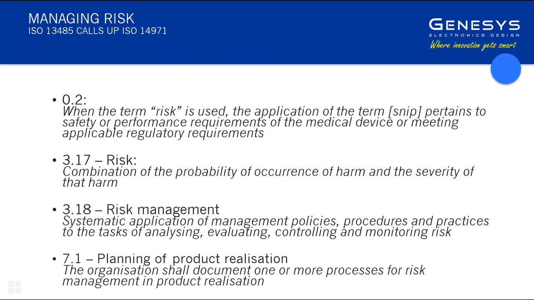Just to touch on risk, throughout the entire process of development, you must consider risk, starting at the beginning and following through to the very end. It is important to consider a few definitions, and these come from ISO 13485, which, when I say calls up ISO 14971, it doesn't do so explicitly. It effectively strongly hints at it, though. So common practice is to apply ISO 14971 throughout 13485 to not only the design and development process, but also to the quality system itself.